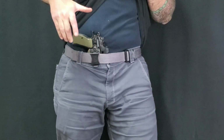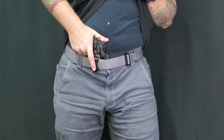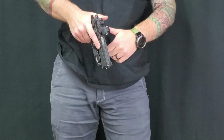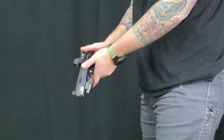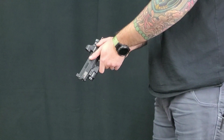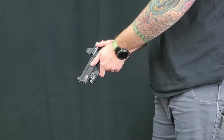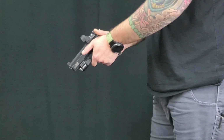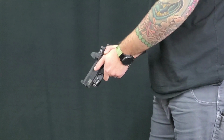So when I grip the gun, my thumb is on the rear left of the slide. I bring that gun up. When that gun is out and I'm starting to put it on target, my thumb is still up. The reason is when I'm coming in with my left hand and I'm driving the gun, once this hand is here and my thumb is laid over the side of the frame of the gun, I start to roll my thumbs down and I finish my grip. That gives me a chance to slightly reposition the gun while I'm doing my draw.